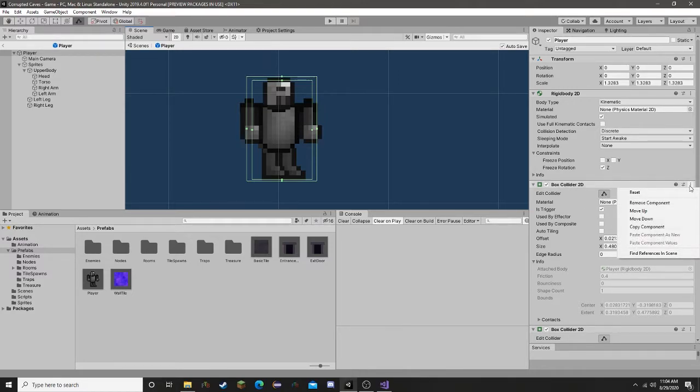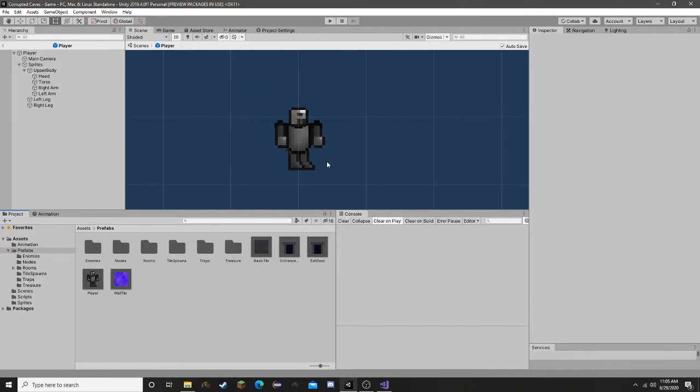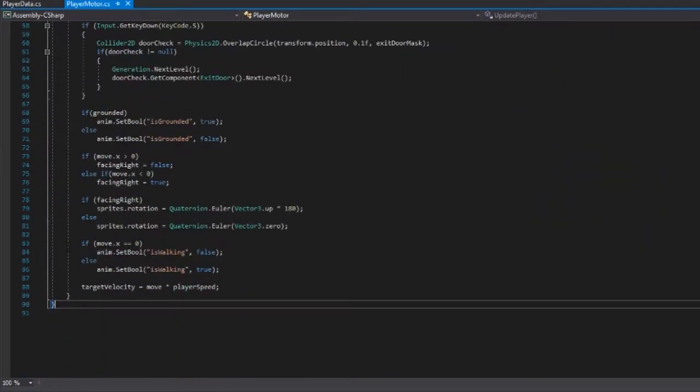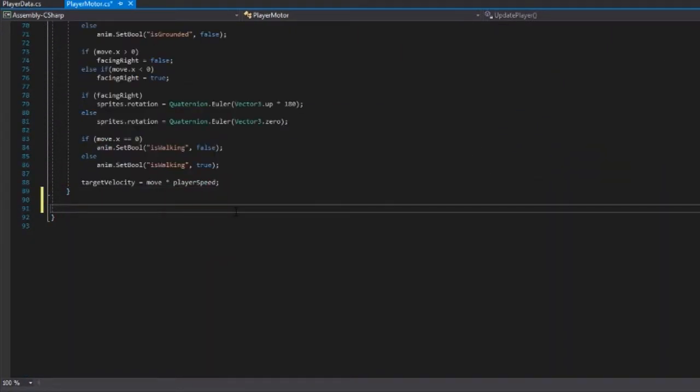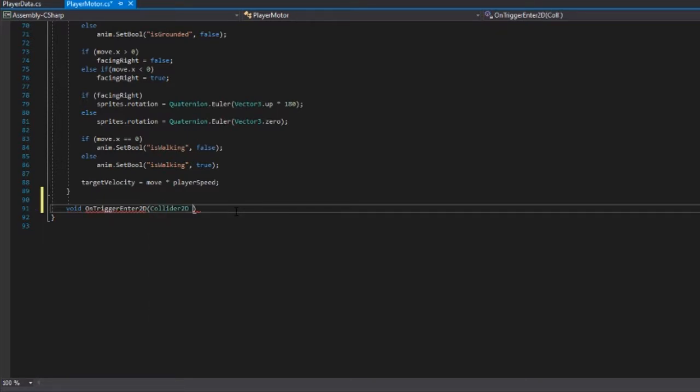I don't think I can rename the component, which is unfortunate, but that is what it is. Anyways, that is what we need to do on the player, and we are going to have to open up our player motor script here to add some more changes. Okay, we are going to need to add a new OnTriggerEnter2D with a Collider2D. There we go, Collider2D.